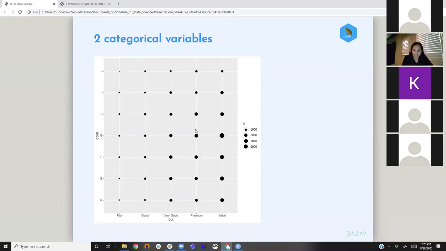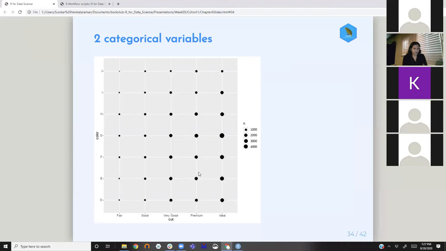The size of the dots here would represent how closely those two variables come up together. I don't know if I would go as far as to say how strong the relationship is, but definitely how much they are represented together. It appears that in the case of ideal, at least, the ideal cut and the color seem to have something going on there. So this is cut and color, correct? And they are both categorical. So would you call this a strong sense of tracking between cut and color? I would say maybe not.